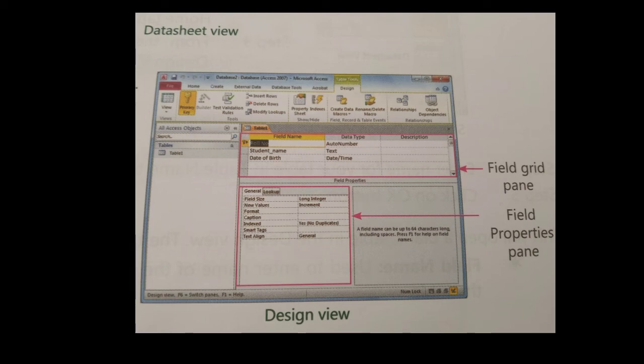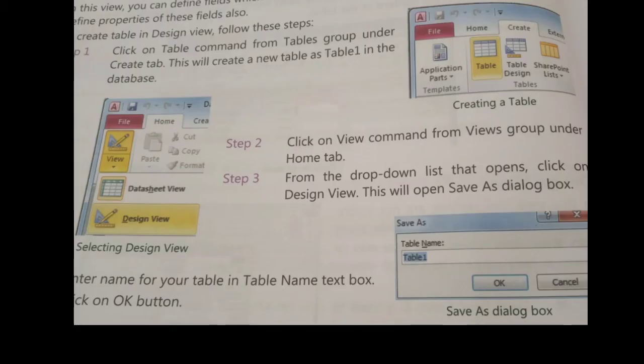Okay students, next one is rules for writing a field name in MS Access. Following are the rules you should remember while writing field names. First one is the field name can be up to 64 characters long. It can include any combination of letters, numbers, space and special characters except a period, exclamation mark, accent grave and brackets. It cannot begin with a leading space. It cannot include a double quotation mark.